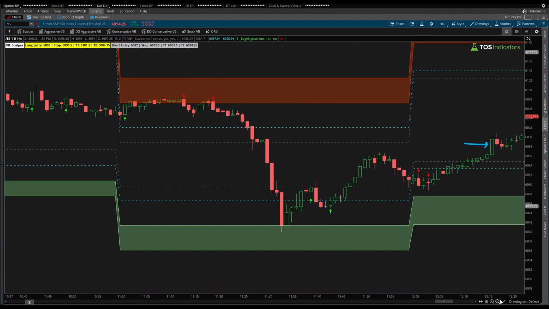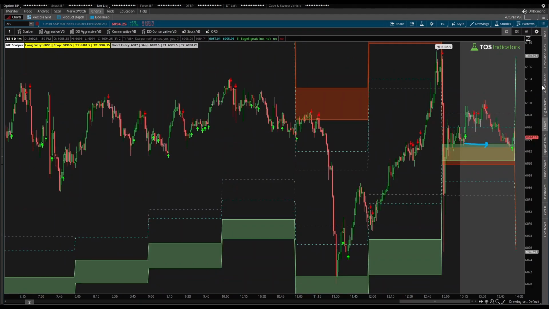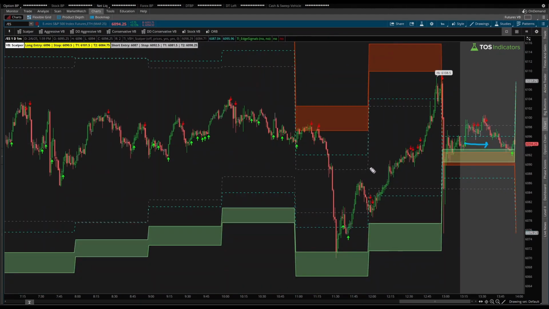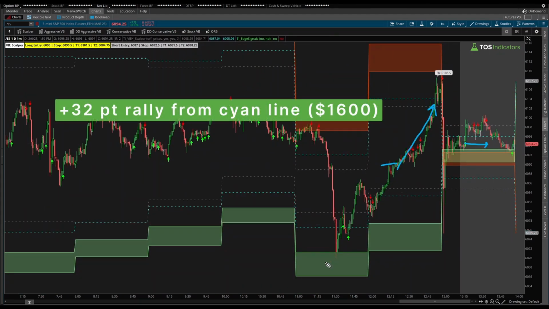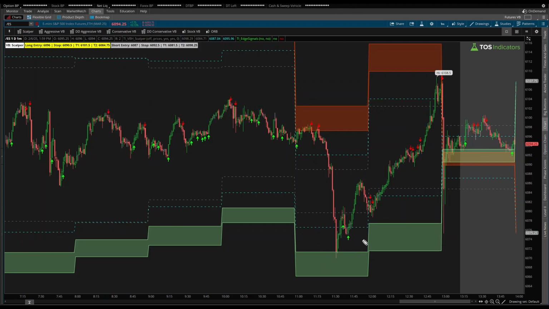Now, what becomes interesting is if you zoomed out, and for those of you that like to have runners, you'll see that rally that the S&P had and how this scalp entry, what was meant to be an initial scalp entry, which we first targeted out in our first initial candle, then we had T2 met shortly thereafter in that same 1 minute candle. And after that, we had this run.